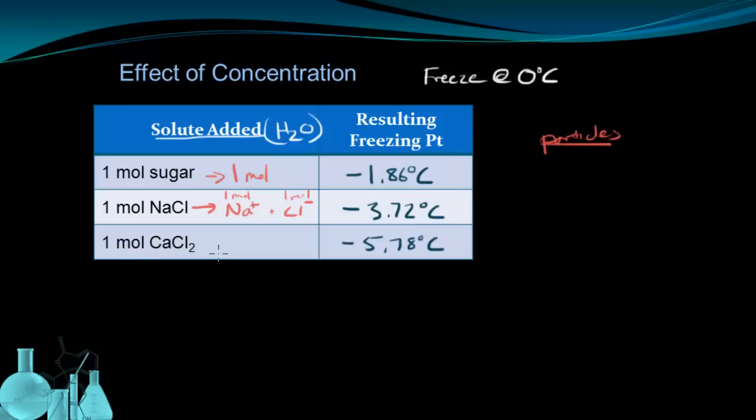Now the calcium chloride and something similar is happening. This is also ionic. It also is going to dissociate. I'm going to have a calcium 2 plus ion. And I'm also going to have 2 Cl minus ions. So the NaCl had 2 total particles released. The CaCl2, every single molecule of calcium chloride, is going to release 1, 2, 3 total particles.